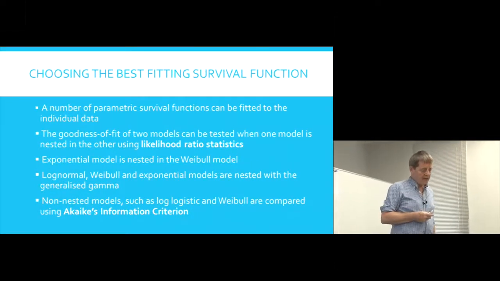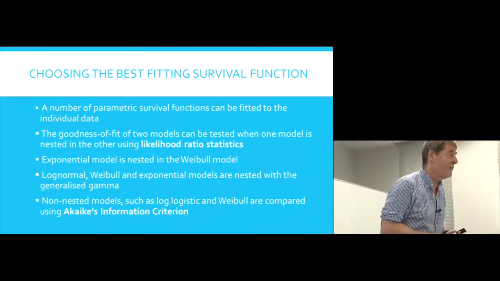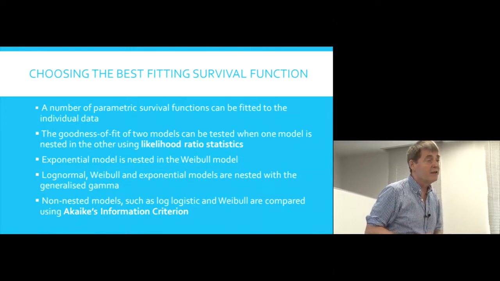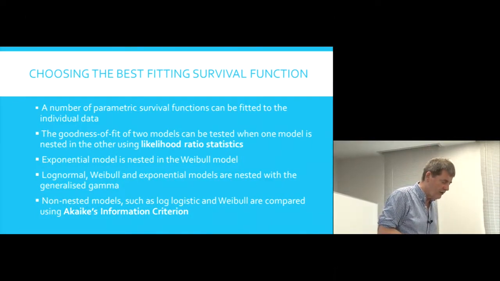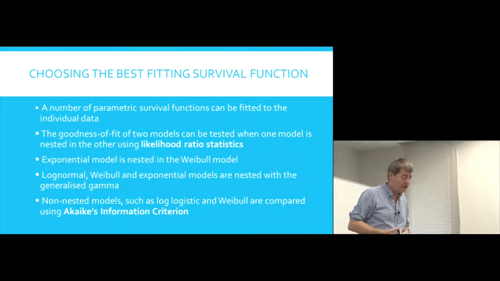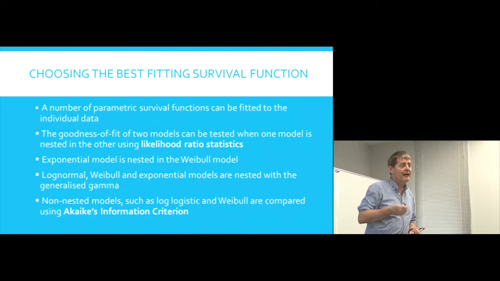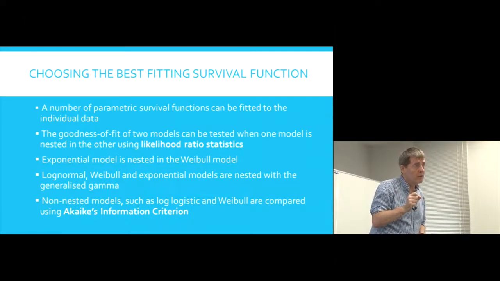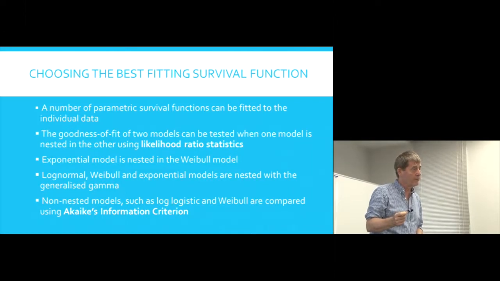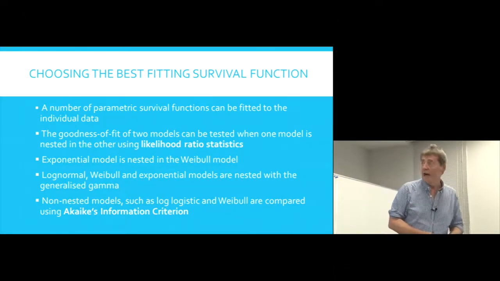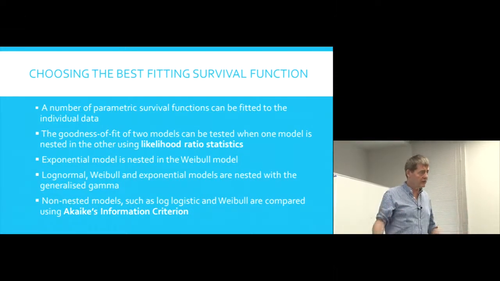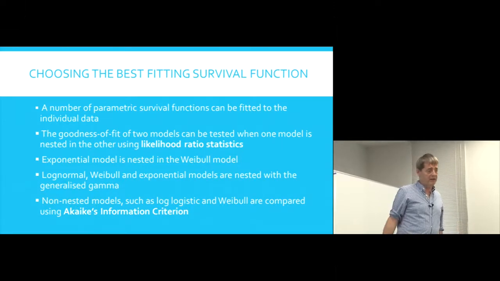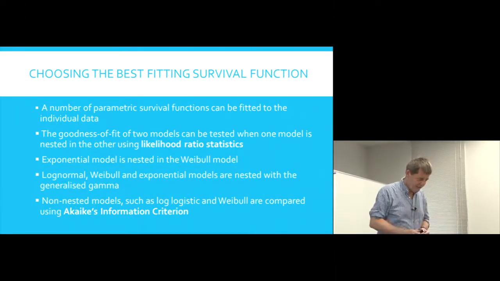Right, so what happens is, as I highlight in the azacitidine example, different statistical distributions, different survival functions give rise to different estimates of life years, ultimately different estimates of QALYs. So there's an issue in how do we choose which survival function to use. Now, what you can do is try, and this is the recommended advice, try a wide range of functions: exponential, log logistic, Gompertz, Weibull. There's a whole series of them.